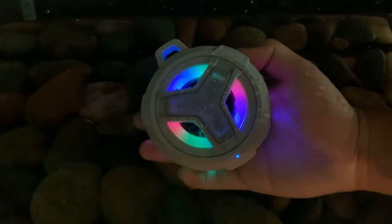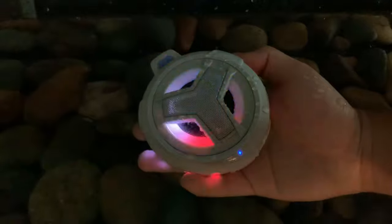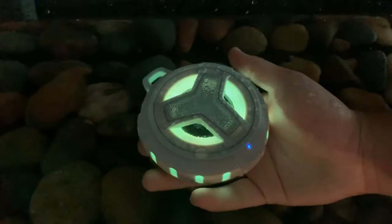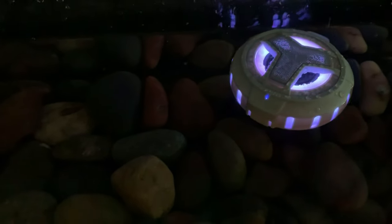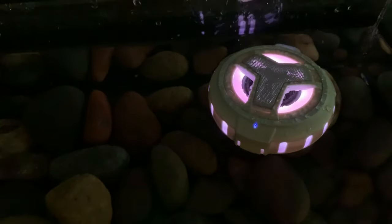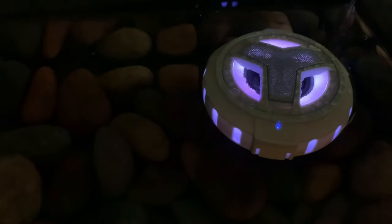The shower Bluetooth speaker sound is nice and crisp, distortion-free at maximum volume with a 5W driver output for delivering full-range and powerful sound, supporting A2DP. Waterproof shower Bluetooth speakers can light up your life. You can enjoy the LED light show while using the portable wireless Bluetooth speaker to listen to music, with 5 patterns of LED light to make your life more interesting.